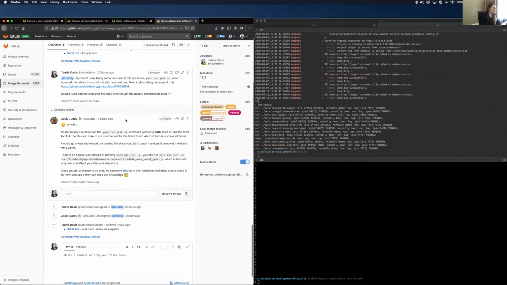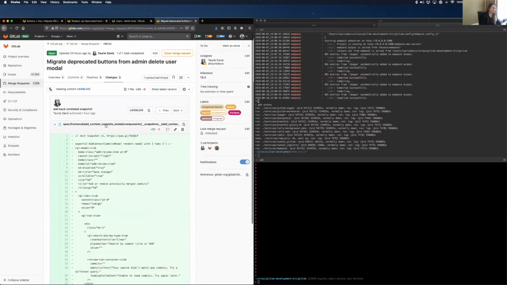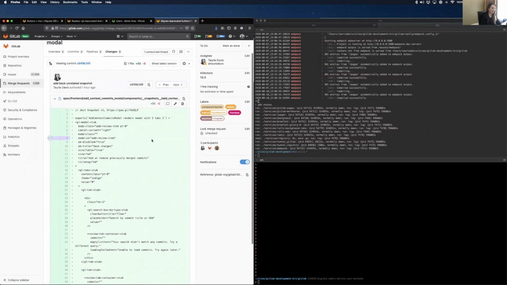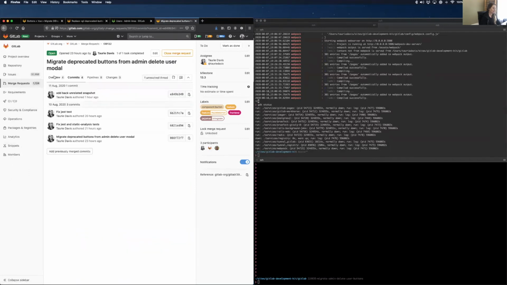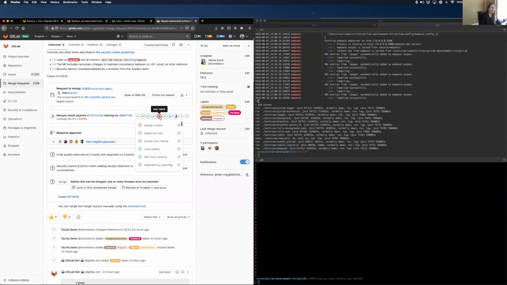So what I ended up doing was just adding back that snapshot. So if we go to my commits, I added the snapshot back. And the way I did that was just adding a new file, and I copied and pasted the contents. I thought that would be the easiest and fastest way. And then I committed that change and pushed it up to my merge request. So the pipeline has run, and you can actually see that I have another failure. I do see that the job that failed before from deleting that snapshot is now fixed, which is great.